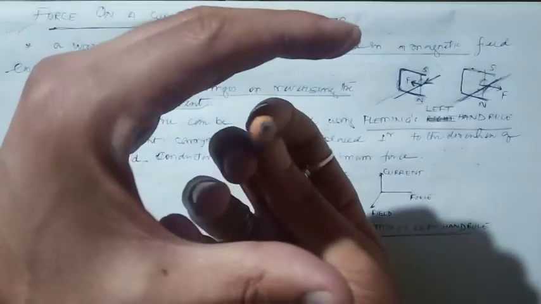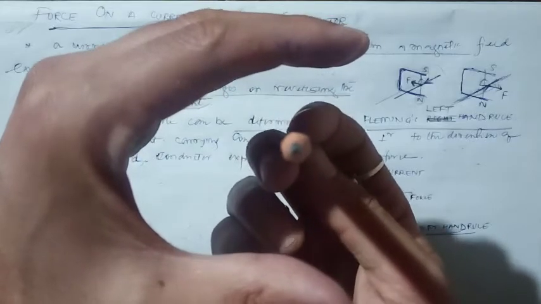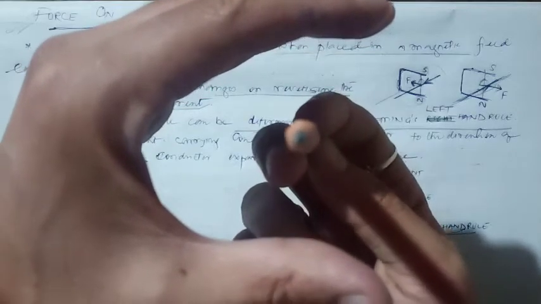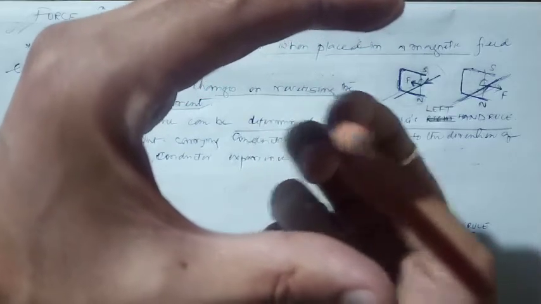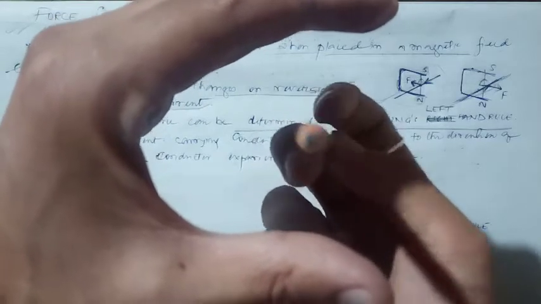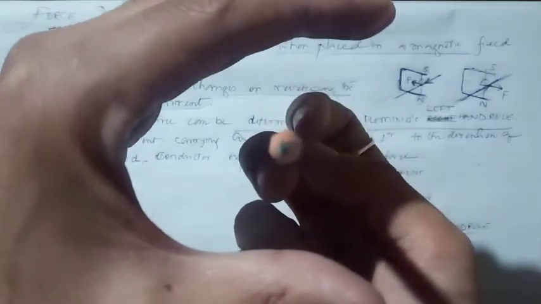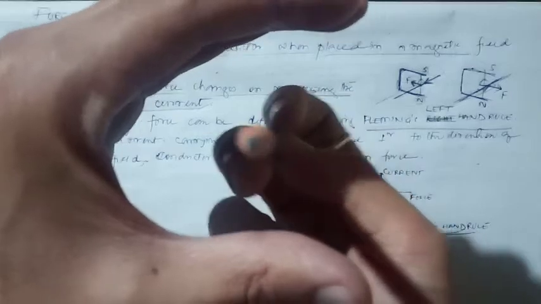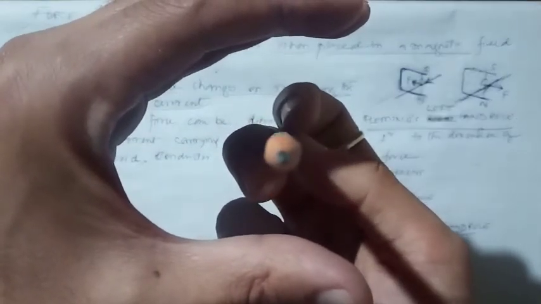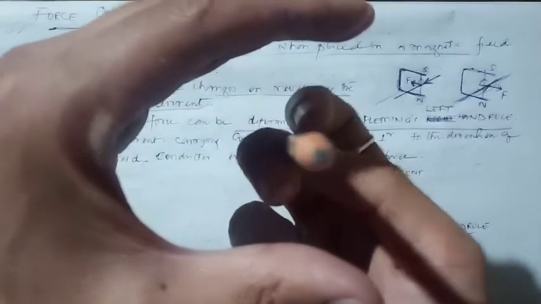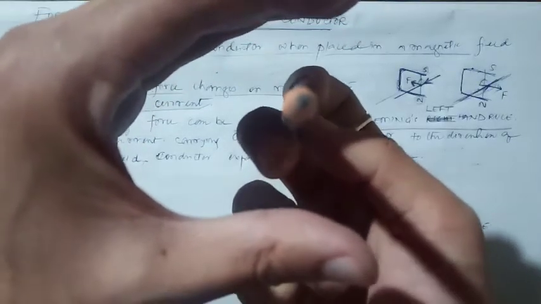You have placed a current carrying conductor perpendicular to the screen of your cell phone. The current's direction is towards you, coming out of the screen. So now this is the current carrying conductor which carries current perpendicular to the screen outward. This conductor will experience a force because it is placed inside a magnetic field. Now how will you determine the direction of the magnetic force which this conductor will be experiencing using Fleming's left hand rule?